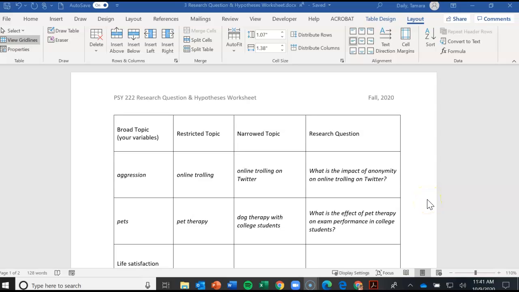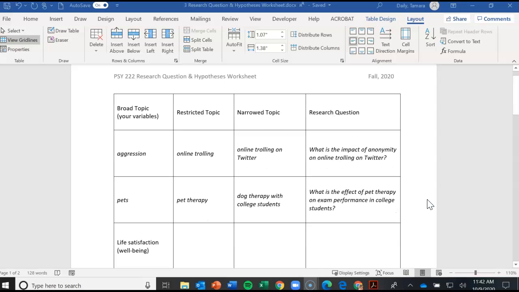This is worksheet 3 for the semester project, and at this point in the project what I'm asking you to do is to fashion some simple research questions and hypotheses to get some practice with that experience. Someone asked me in an email earlier this week, do you want these questions and hypotheses to be based on the articles that we read? And my answer was, yes, ideally that's what I would like you to do.